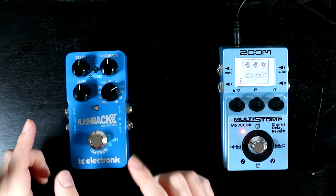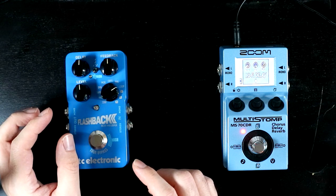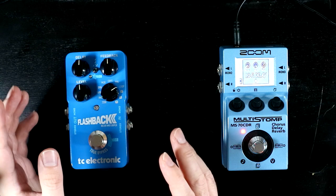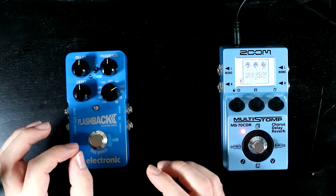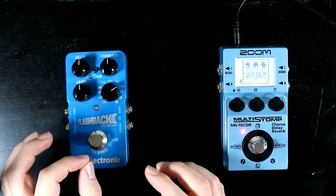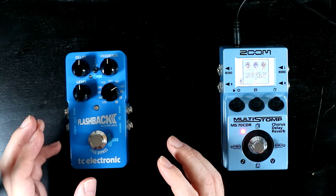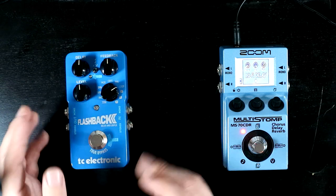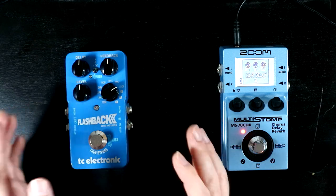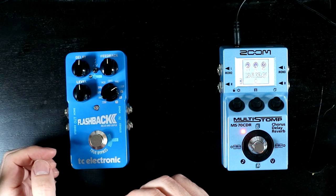On the Flashback, can it go long and weird? Well, it can certainly go long. On a lot of the models, I think the maximum delay time is like 7 seconds, which is pretty huge. Can it go weird? Yes, absolutely. The basic delay sounds aren't super weird, but you can certainly push them into rolling feedback in a lot of cases. But once you get into the TonePrints, yeah, there's just loads of stuff that you can play with there that is long, weird, ambient, and lovely.